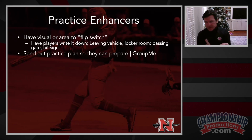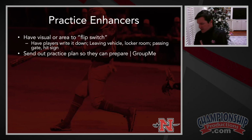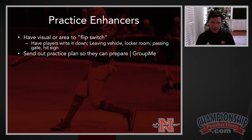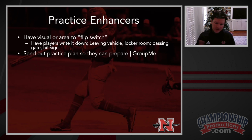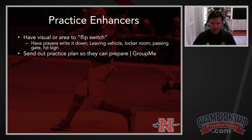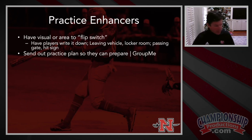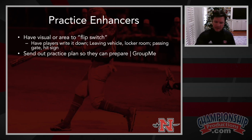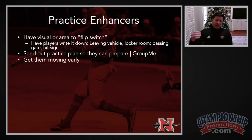If they get it early in the morning, they might go through your playbook. They might ask another infielder, hey, what's cover 3 again? What are we doing? And they come out prepared. So a great tool there with GroupMe. I have all of our hitters at Nicholls in one, constantly sending them swings, constantly creating dialogue. Very good tool. It can be abused for sure, but if you're in there with them and you're constantly keeping it business-like, it can be done effectively.